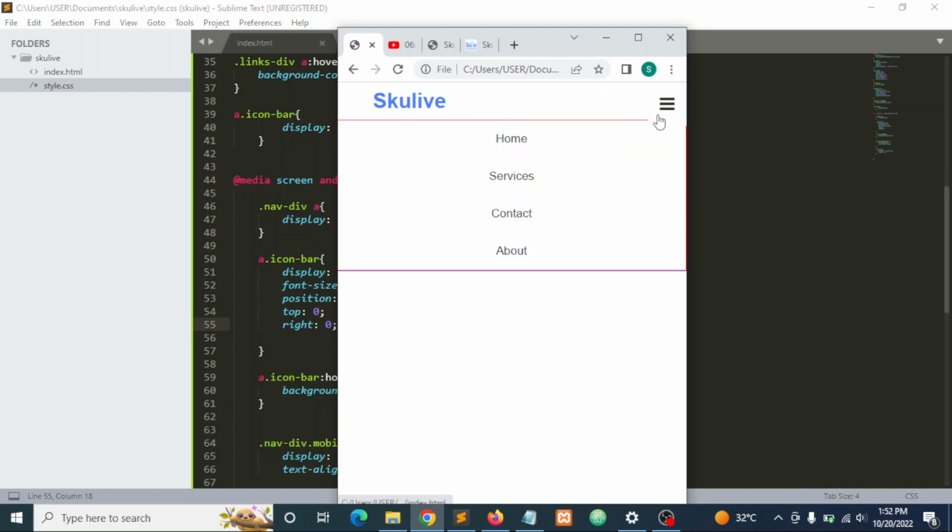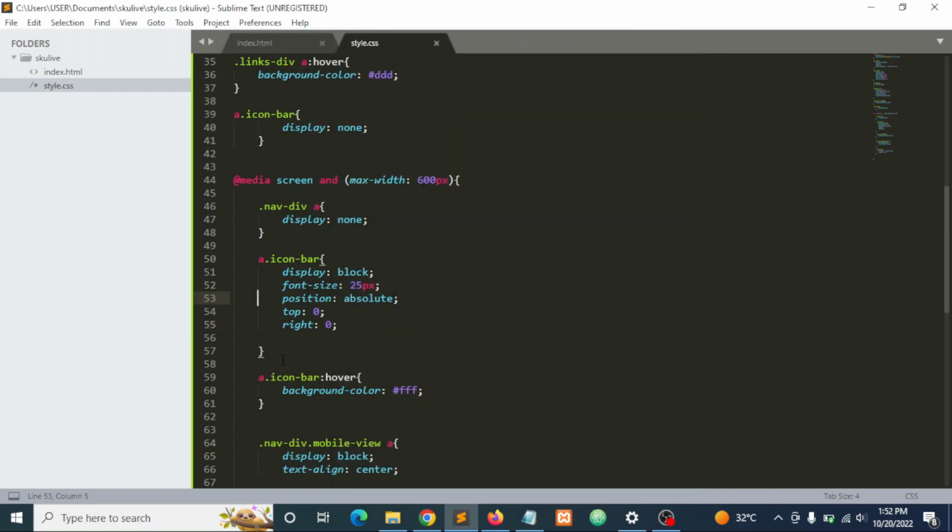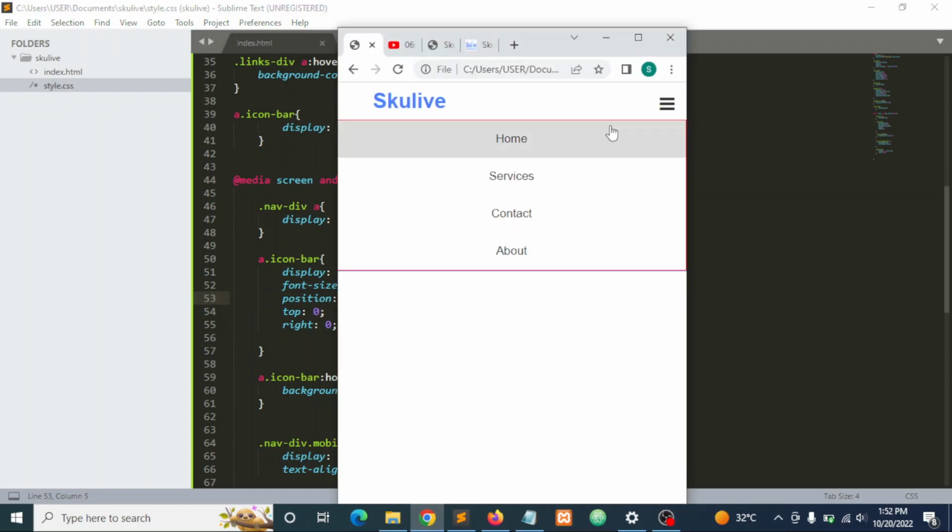So now that's it. Why this red is going off is because we applied a white background each time we hover over this icon. Look at it here: a icon hover, white background. So that's why the red border is going off. Don't panic if you see it, we are going to fix that.